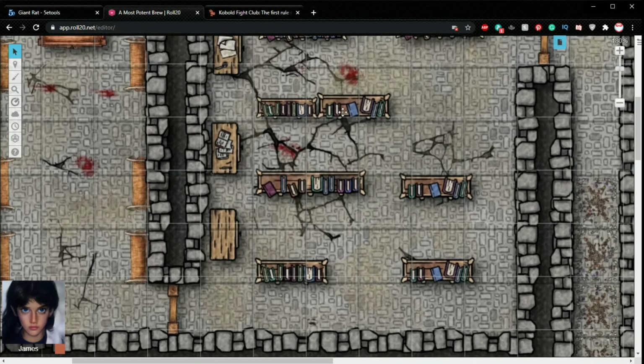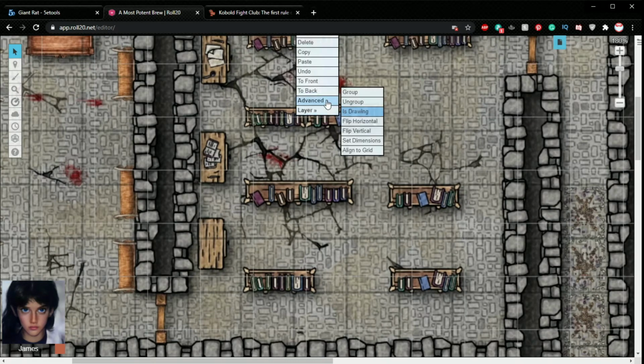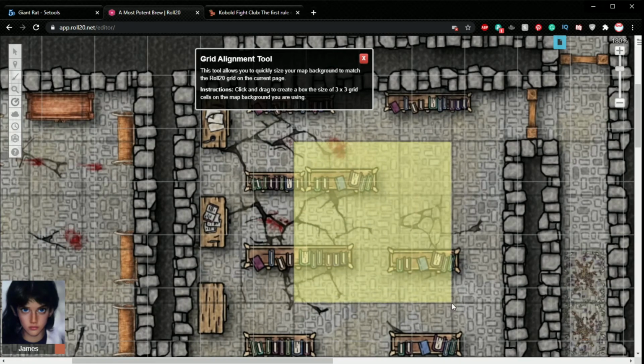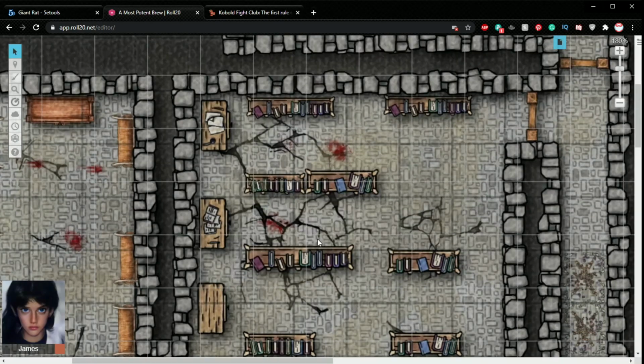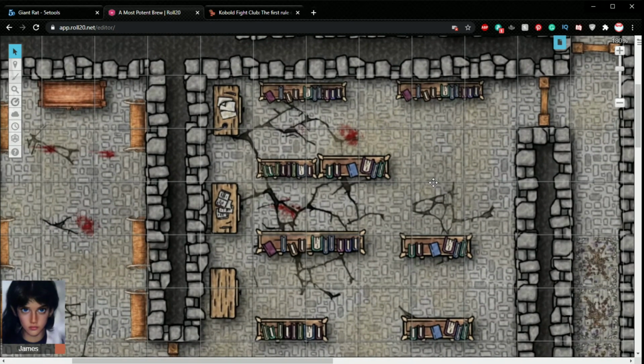Now, sometimes it won't work on the first try, and it won't align, so just do it again, but move the map, so you'll have to right click, because otherwise it will just snap. Advanced is drawing, move the map so you can see your lines. Right click again, align to grid, find your 3x3 squares, and align it again. Now you'll have a better alignment.